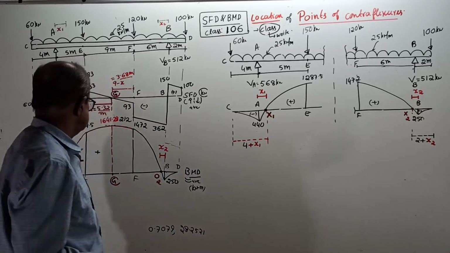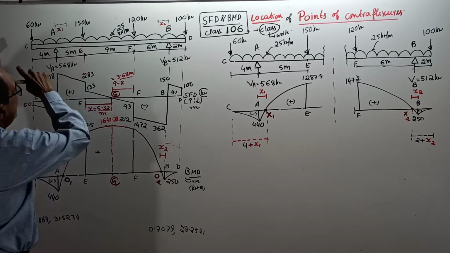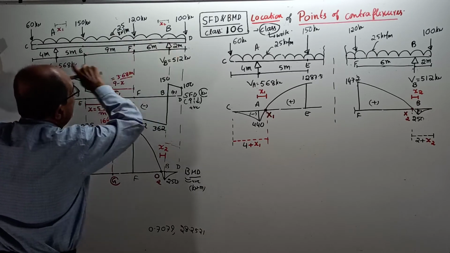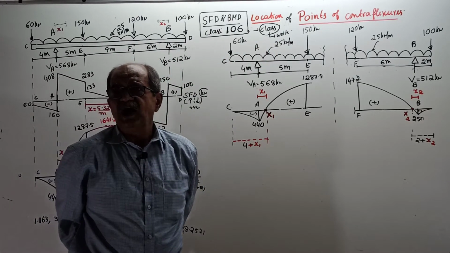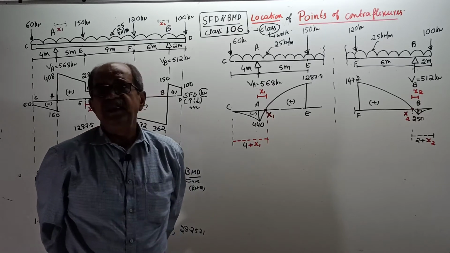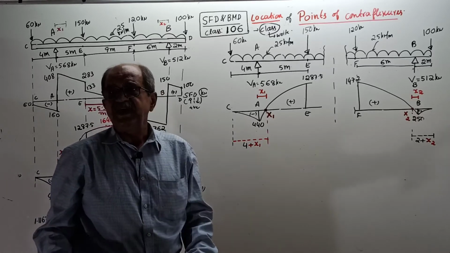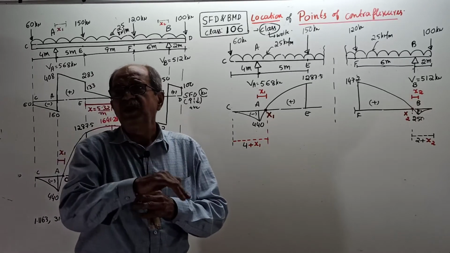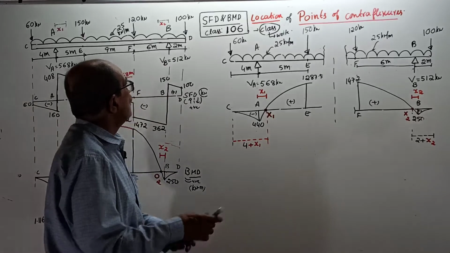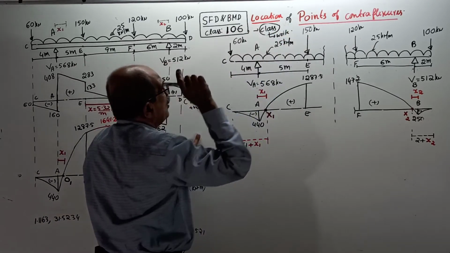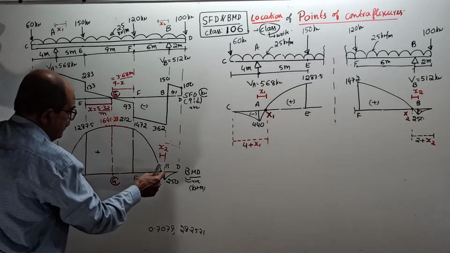Answer, yes. See, 1 point here, 1 point here. One is after A but before E, the other is after F but before B, if you go from this side. Answer is yes. Those points are called points of contraflexure. That is where the BMD changes sign, that is, from sagging to hogging, or from hogging to sagging, depending on which side you are coming from. Now write everything. We have to locate those points. How many points are there? 2 points. One between A and E, the other between B and F.